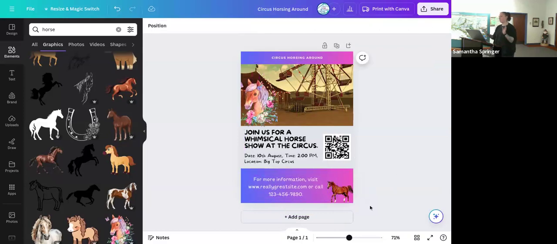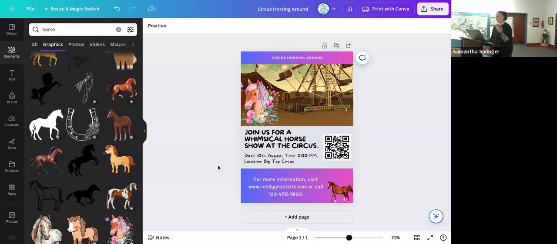But as you can see, you can play with all this stuff, right? You can't mess this up. I mean, you could mess up your own flyer over and over again, but you could still get back to this. You can't mess up this program because you can always start over or you can always go back. So that's why it's so user-friendly that you could make flyer after flyer until you get something that you really like. And you can keep playing with all these tools until you understand how to use it too.